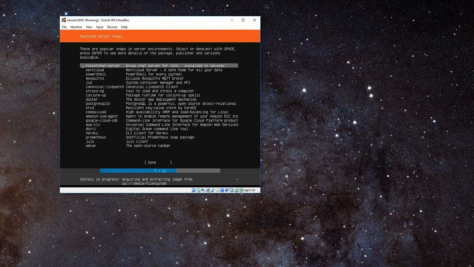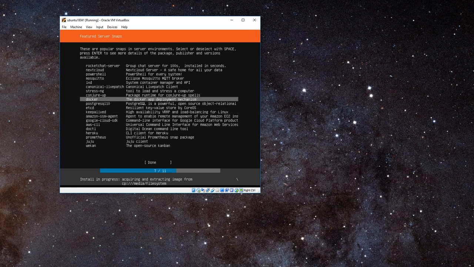Now the really cool thing about this new install for 18.04.1 is that you can automatically select some snaps that you want to install. Before, if you remember older versions of Ubuntu, you could select it's going to be a web server, install Apache and all that good stuff. Well, now we're doing it all through snaps. So you can tell it, hey, I want it to be a Nextcloud server, so it'll install Nextcloud for you, LXD if you want to do virtualization. All kinds of awesome things here. You can set up a Juju client, AWS CLI, Google Cloud SDK, Amazon SSM management. So it's got a lot of stuff right out of the box.